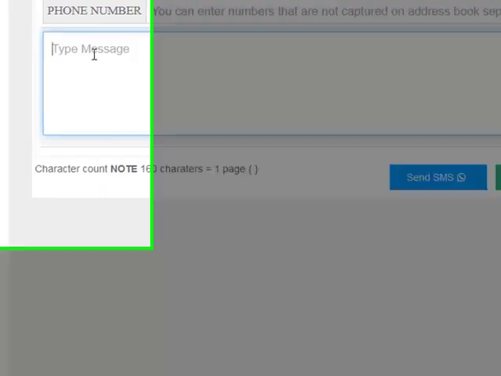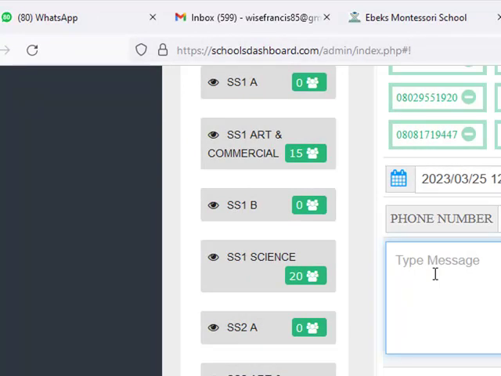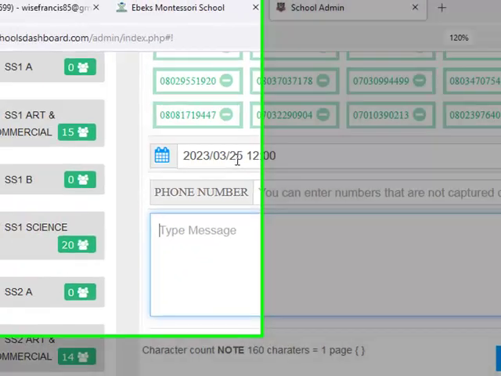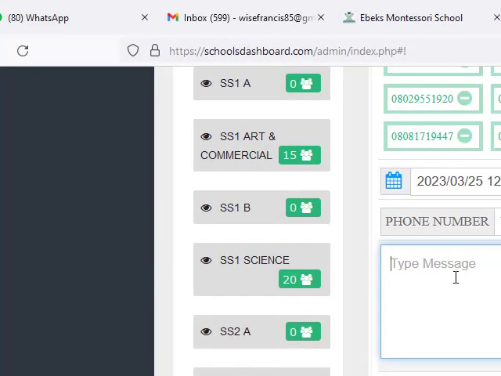What message do you want? Let's say, hello dear parents, I hope you have voted. And I hope you are going to be a part of our national development. Or by 8 a.m. you send a message encouraging parents to go and vote. Or that day is going to be a public holiday. So whatever message, you can schedule all the special days. And on those days, whether you are online or not, you just click on send. Whether you are online or not, on this date and by this time, this message will be delivered. It saves you the stress of always having to think of the message you are supposed to send.